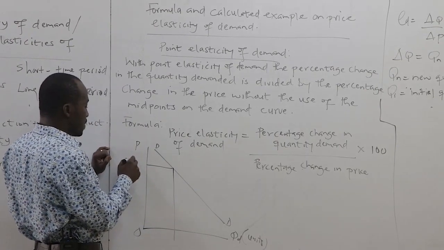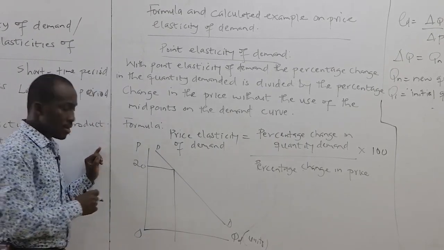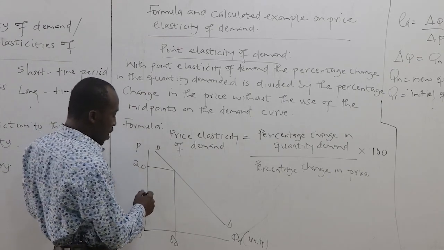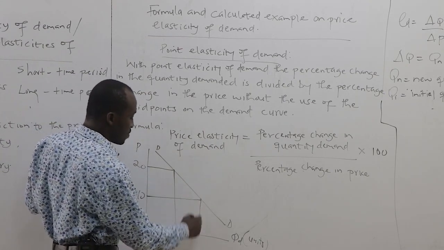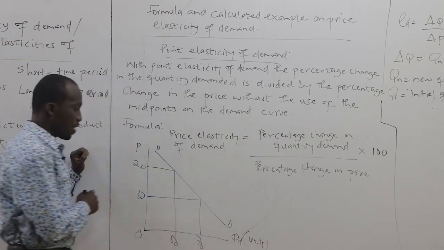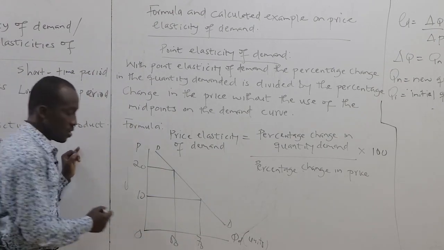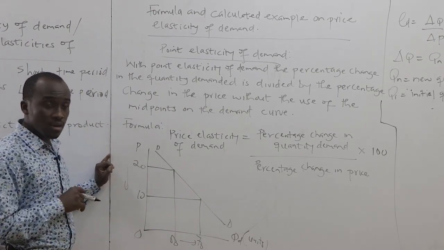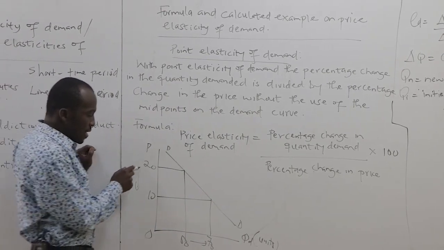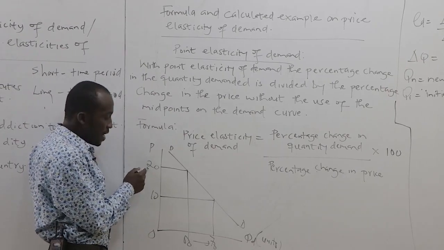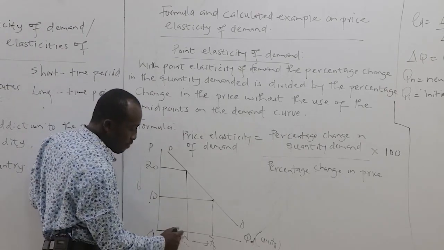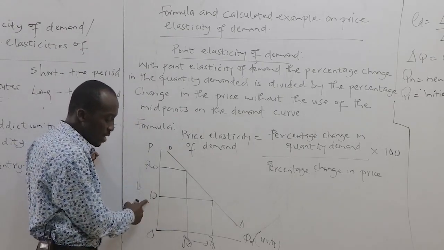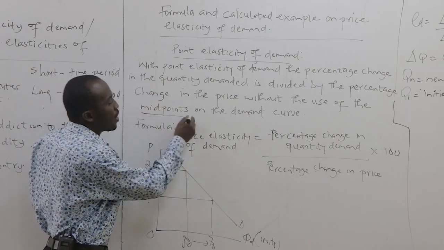Price was 20, demand was 50, right? When price reduced to 10, demand shoots to 70. So first, price has reduced, demand has what? Increased. With point elasticity, you're looking at how there was a change in price from here to here and a change in demand from here to here. So you're interested in these points. This one and this one, this one and this one. You are not going to find the midpoint.